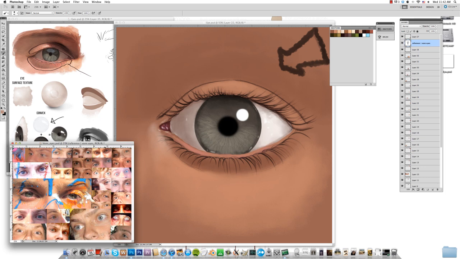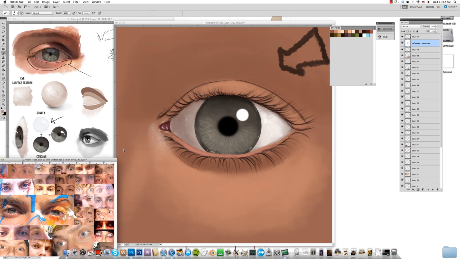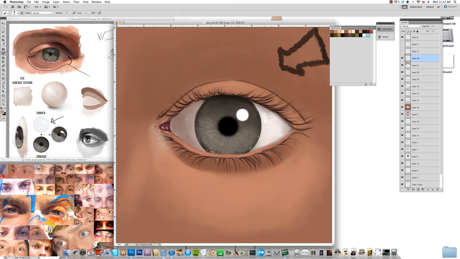So in areas like right there, this is why it's good to have that reference up, so you can see where it plays in and add it. And if you want, you could add some of those smaller details like skin pores and all the other things that can come with skin. But I'm going to go ahead and focus on the eye.